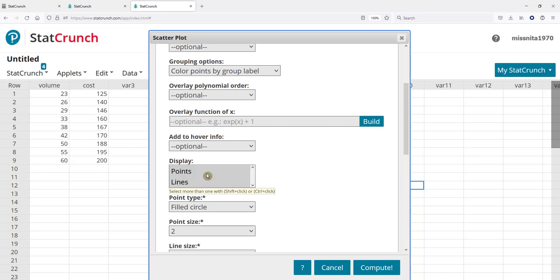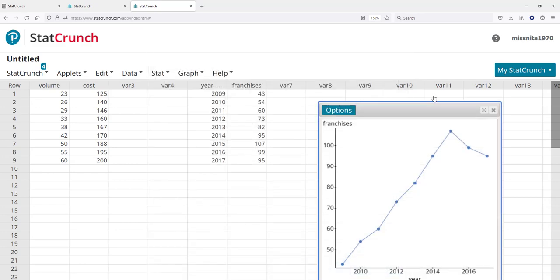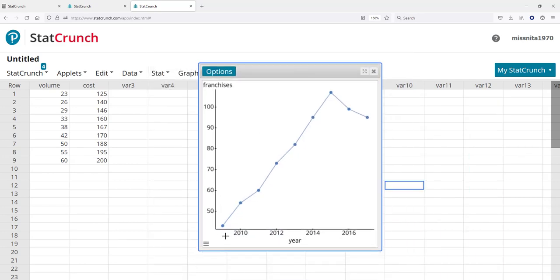The way I get both highlighted is I click on points, hit shift, and then click line. Then when you hit compute, you'll see your time series plot.